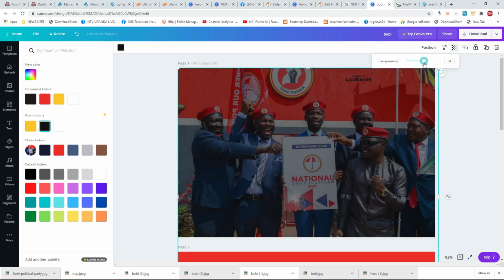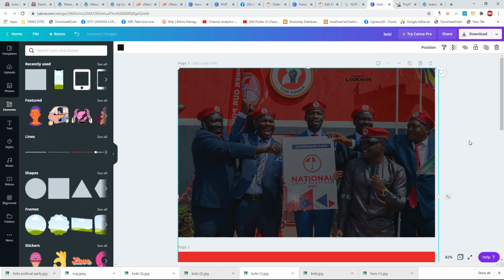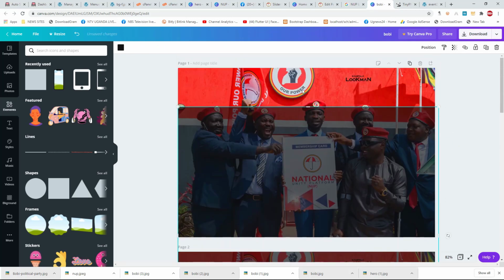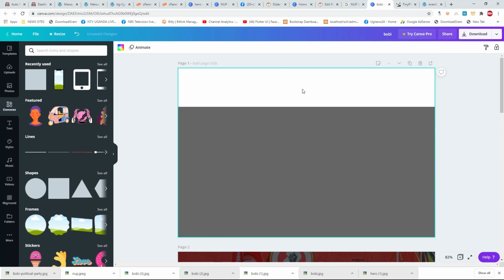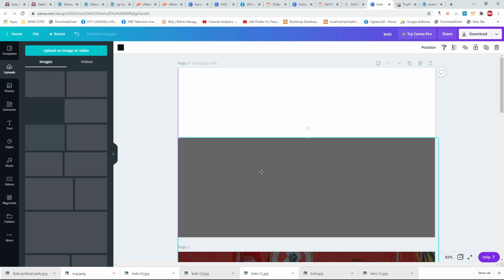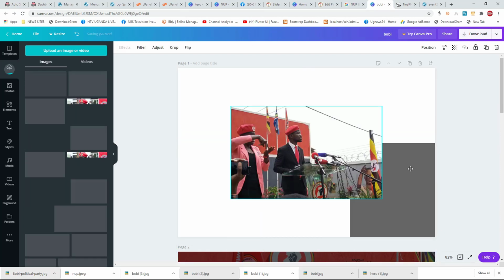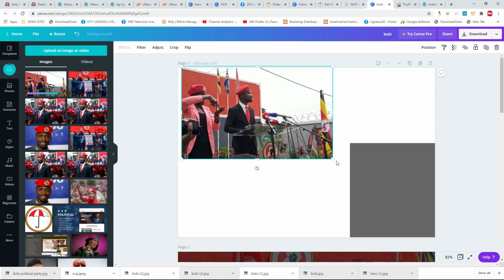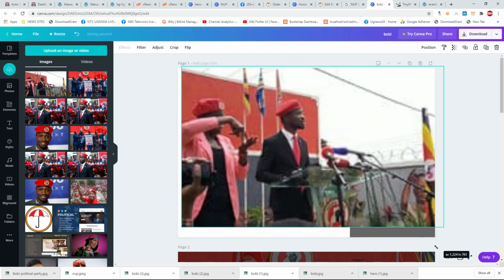Okay, just make it transparent like that. So any content that will be written in front of this photo will be readable, whether the color is black or white or any other color, because it is having more than one color. So I'm going to drag and drop this one here also, and then make it fill it, and you're going to see the point that I'm trying to prove at the moment.